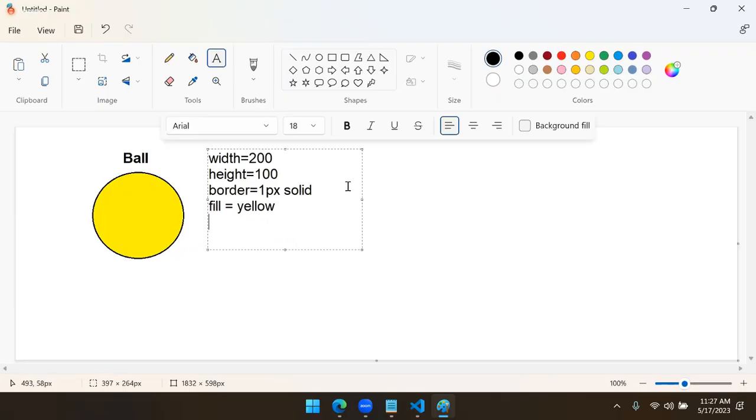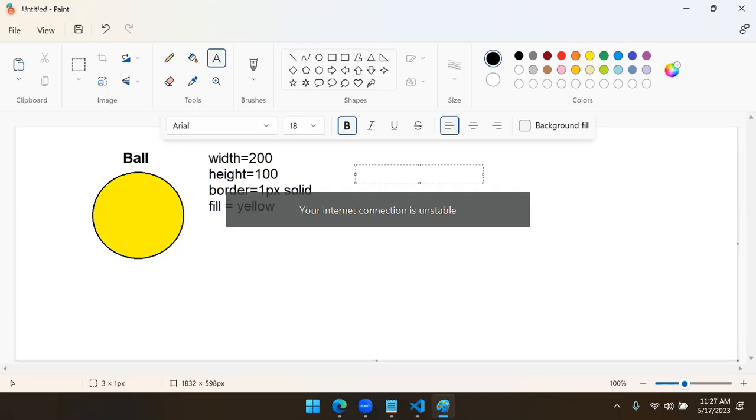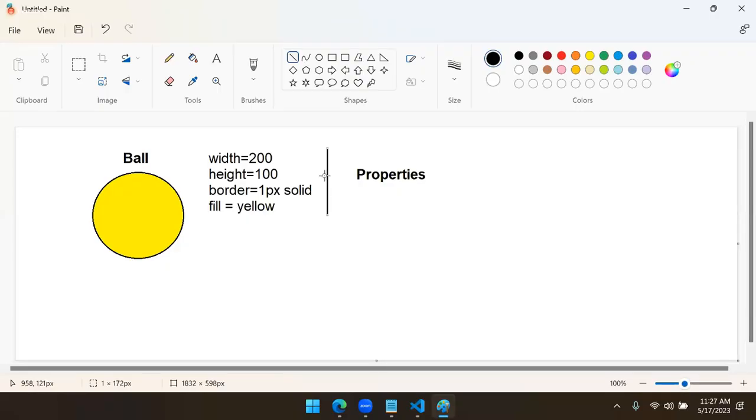How the object looks, its height, width, color and all, we call them properties. Properties indicate how the object looks.